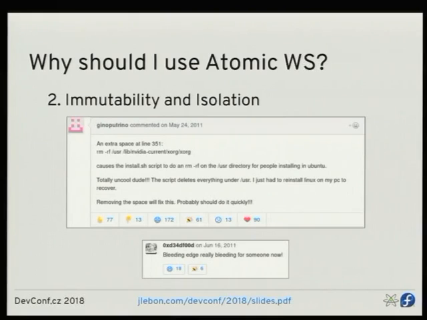So in Atomic Workstation, your base OS is immutable by default. That does mean you can't, for example, just do pip install ansible or whatever you want, right? But it also means you can't have things like this happen. Now, remember, this is unintentional, right? The maintainer obviously didn't mean to write this. So even if you try to be careful, and say, oh, I'm never going to install RPMs I don't know where they come from, that's not the point, right? Even unintentional damage is possible.